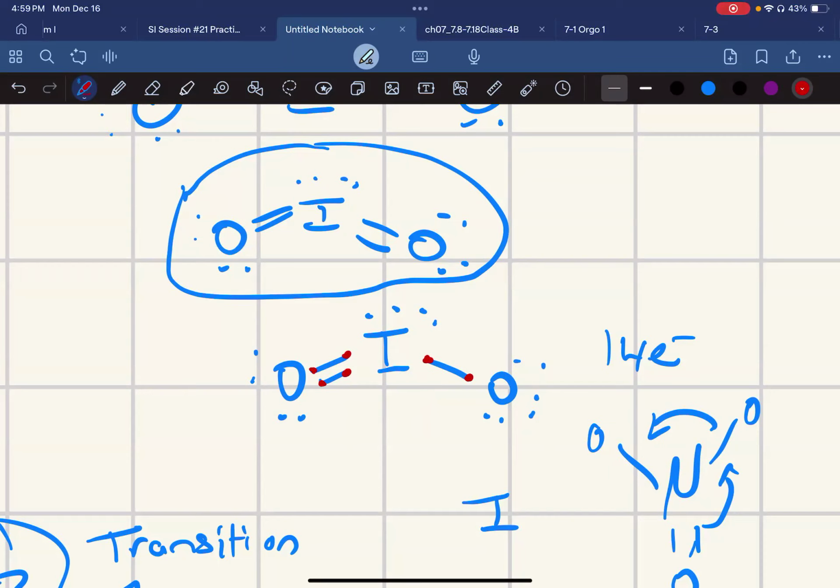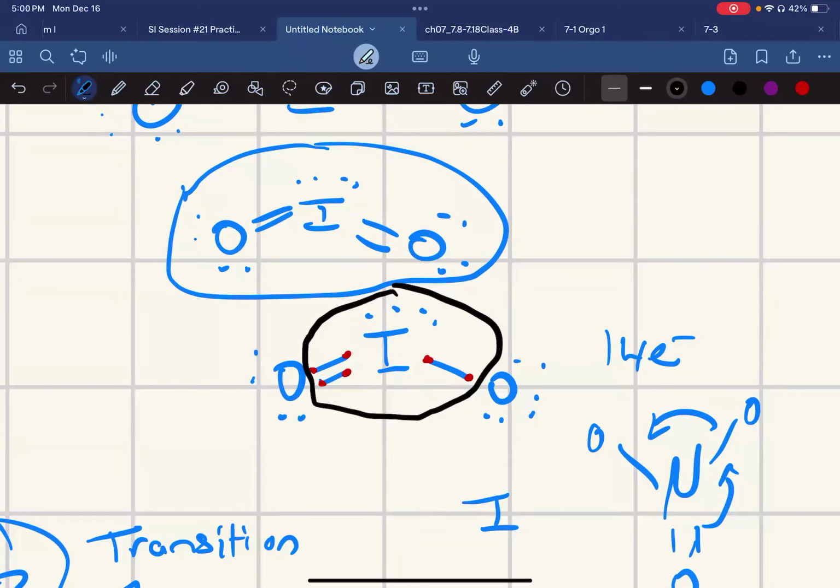Okay, I kind of got it now, I think. A thing to note is that this oxygen fulfills its octet rule, and 4 electrons for this oxygen are being shared in total. And then the same thing here. How many electrons are around iodine? There is 1, 2, 3, 4, plus 6, 8, 10, right? So I think I understand what you're saying. How many electrons are around the central atom? That's a question that could actually be asked on the test.